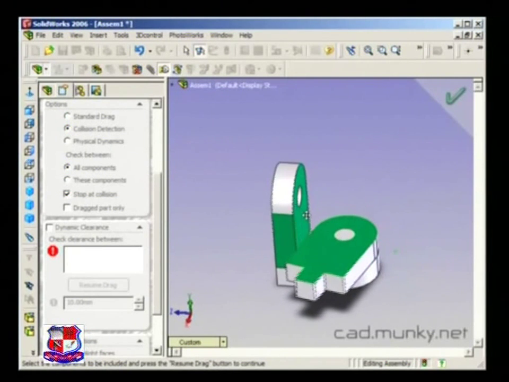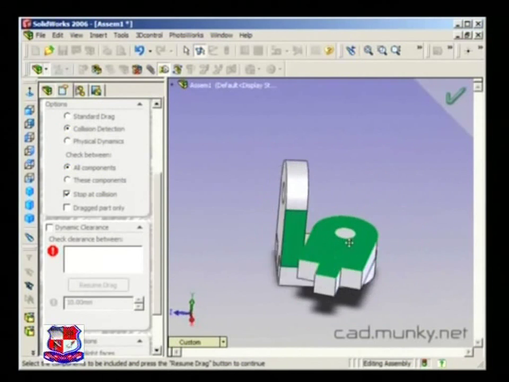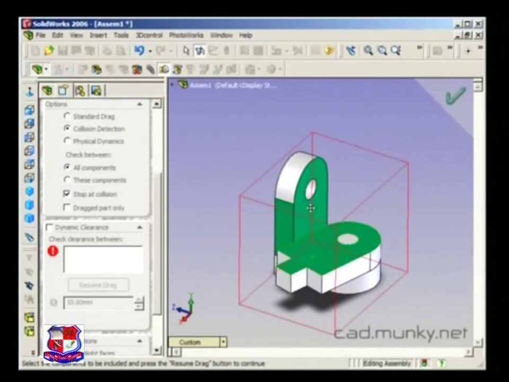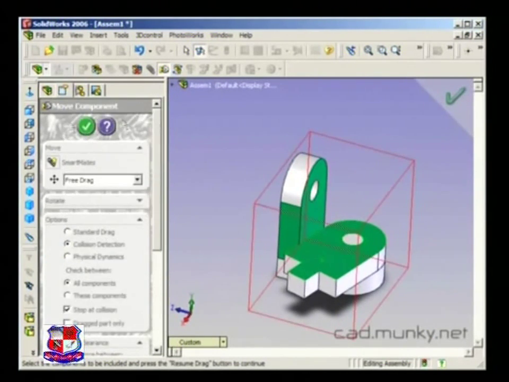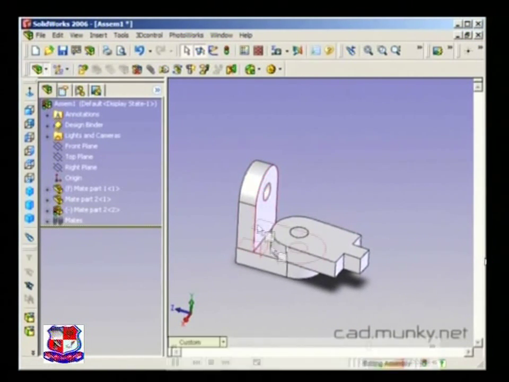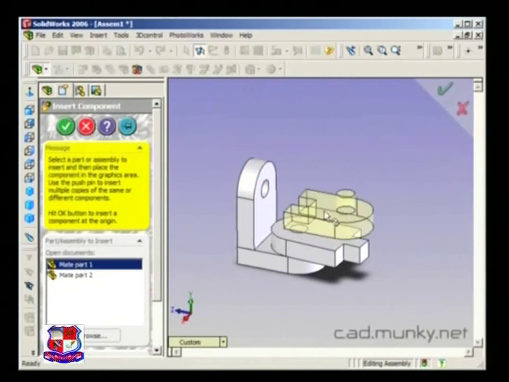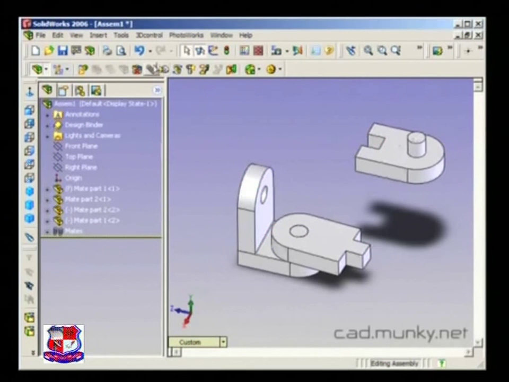And notice that it's highlighting the parts of the faces of the part that are crashing into each other. Let's just add one more part. I'll insert the original part again, and we'll just mate this.